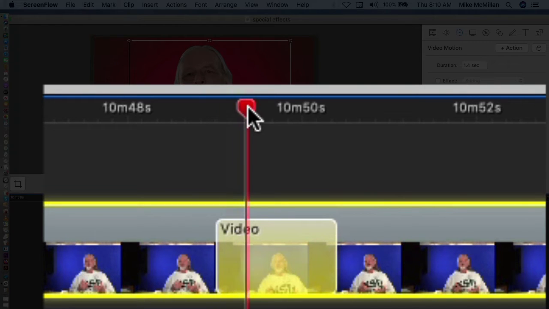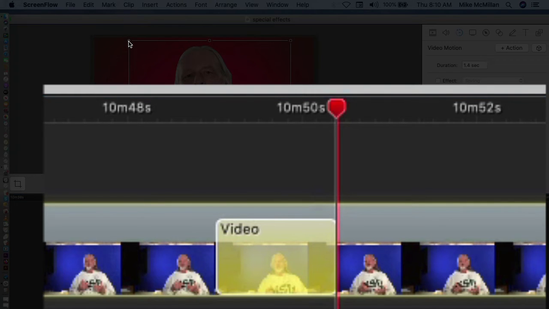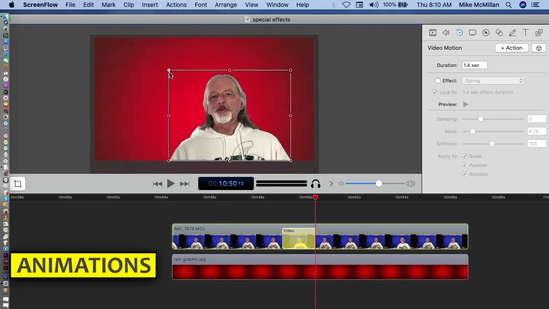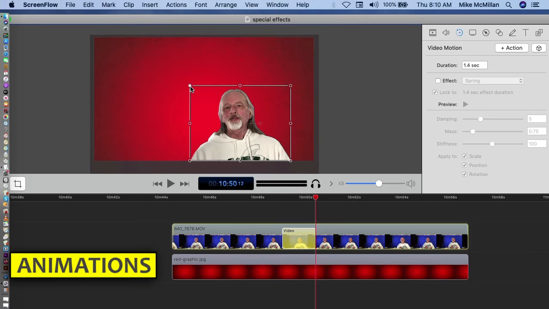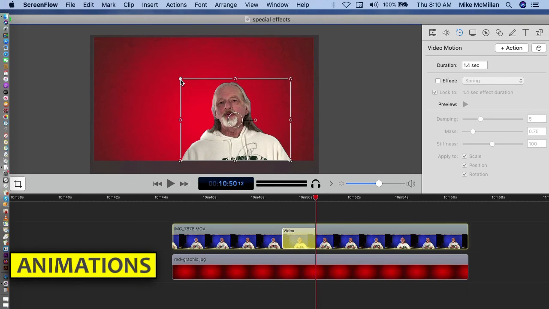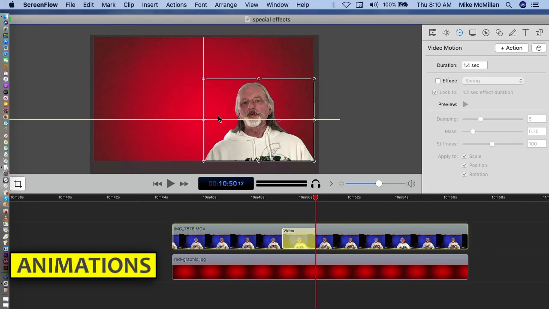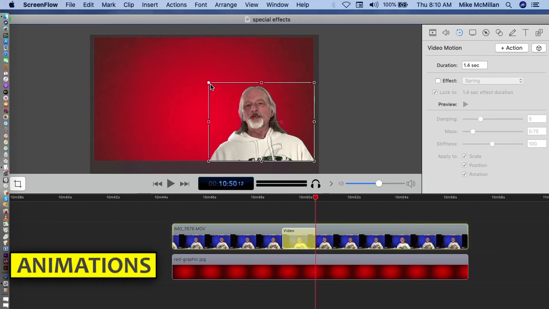So I'm going to move my scrubber bar to the end of that animation, the end of that yellow area. And what I want it to do then is right here, I want this to shrink down and get smaller, maybe something like this. And I also want it to move over, shrink it a little more so that I'm right there.